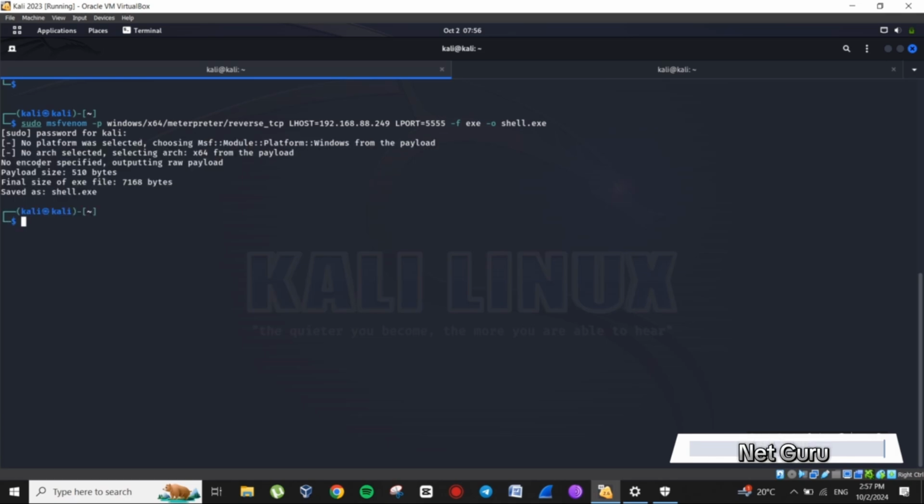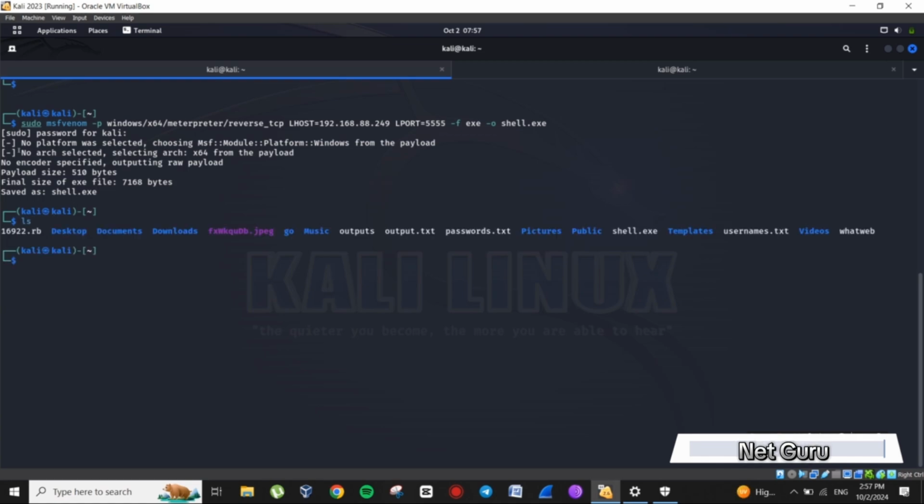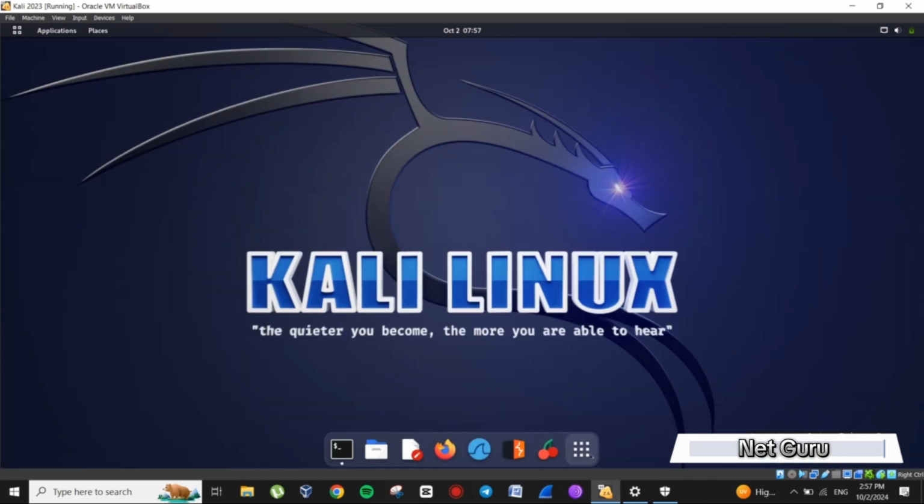Okay, it has created the payload and it is saved in the home directory. So if I type ls here, as you can see, our payload is made and ready to be executed on the target system. To move it to the target, or to deliver it, you can choose whatever you want. You can choose USB, an HTTP page, or something else. But for my part, I will choose Telegram, because this can be helpful in creating attacks through social engineering. So I'll use Telegram, and I will download it from my Telegram page through my Windows host machine.